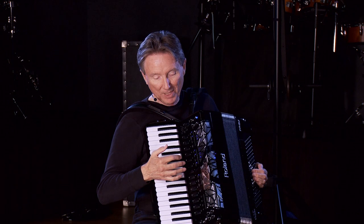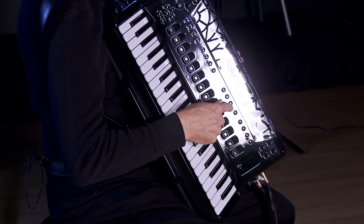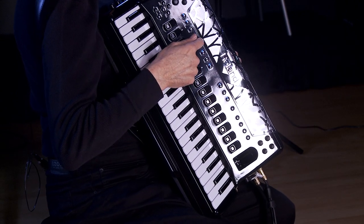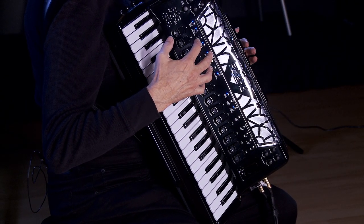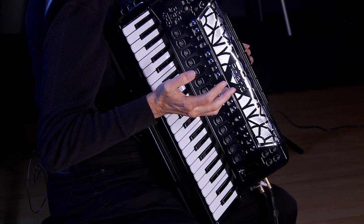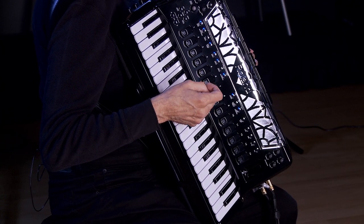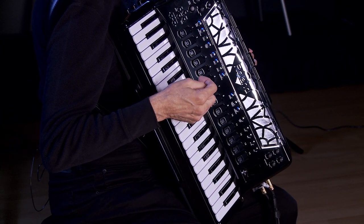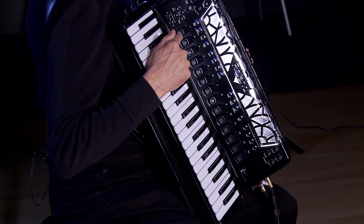But I want to show you a little bit on the Dale Mathis program. We're going to go into user program now. And in user program, these are a combination of registrations that have been set up by me so that it makes this instrument so easy to play. On the 8X model, there are actually 1,400 user programs on the instrument. So the one that I just happened to pick out right now is called Brassy.